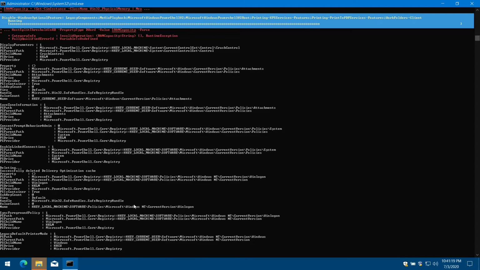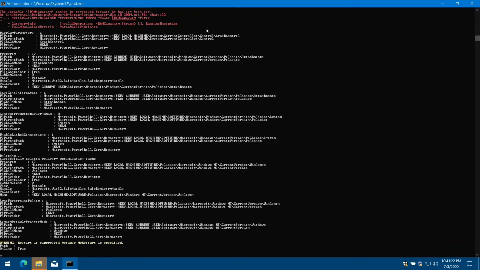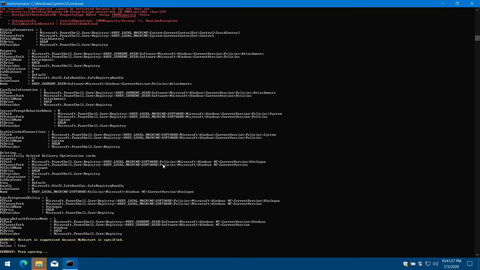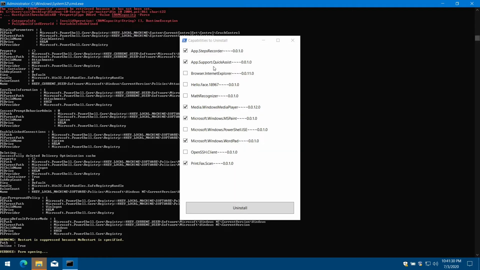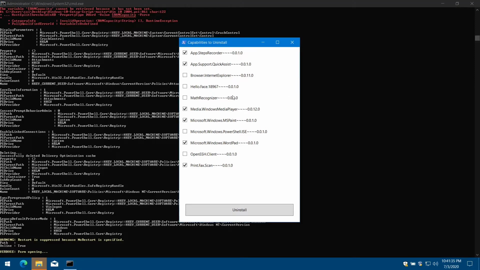So it is disabling Windows optional features which are not necessary. Now we get the apps we don't need. I don't use Hello Face, Internet Explorer, or Math Recognizer. I don't use PowerShell. I use MS Paint.